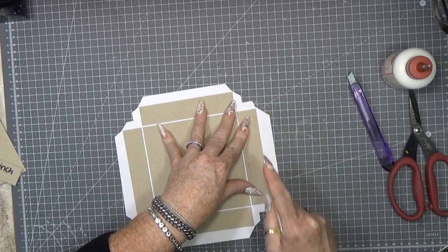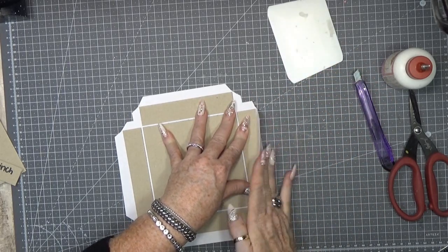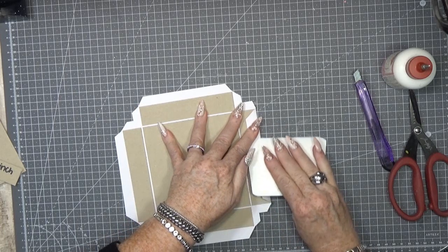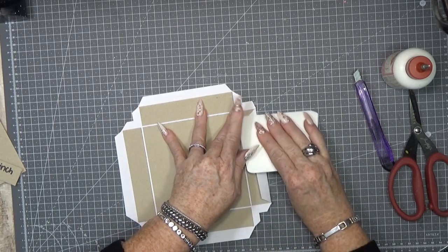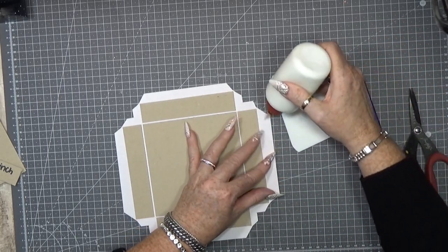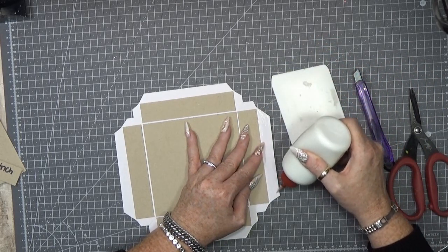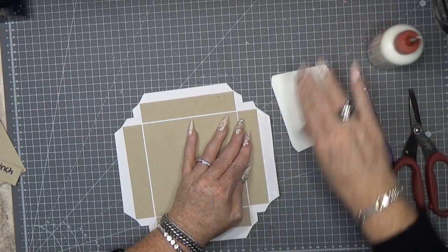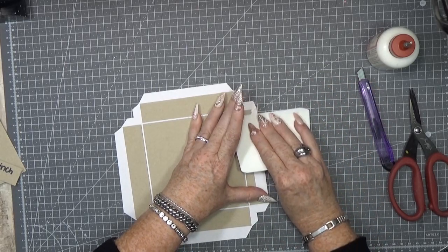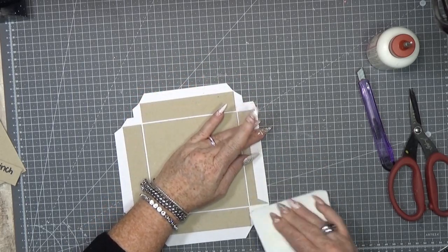Alright, so I'm gonna start with the outside. So I'm gonna make a little fold line right there. I'm just going to bend this against the chipboard. And I'm just going to fold this nicely around that chipboard. Place a little glue right on that chipboard. And let it dry.